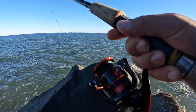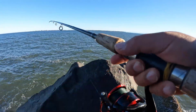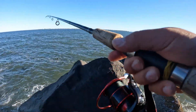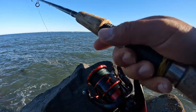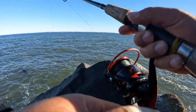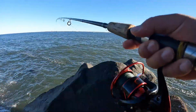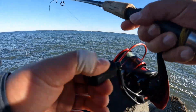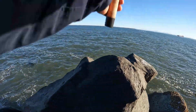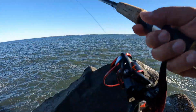So, as I said, rockfish are bottom fish, right? You are supposed to let your jig bounce off the bottom. They are pretty close to the bottom. Let it bounce off the bottom so they see the swim bait jump in front of their eyes. If they are there, they won't test the jig. They will see the bait, chase it aggressively and bite. That is how rockfish act.